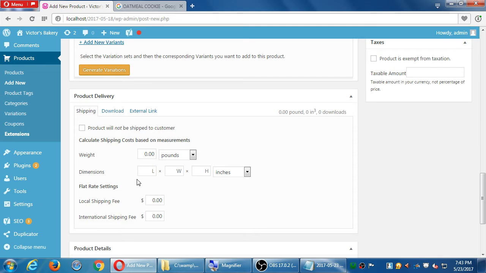And here's what you would set up if you created shipping based on weight or dimensions. I would set that here. So if you know this is a 1 pound cookie, this would then be set up to calculate shipping price based on weight. If it's based on dimensions, we would set up here a length, width, and height in inches, centimeters, or meters. If I'm setting up flat rate, here is how much I'm charging for shipping as a flat rate, no matter its weight or size.